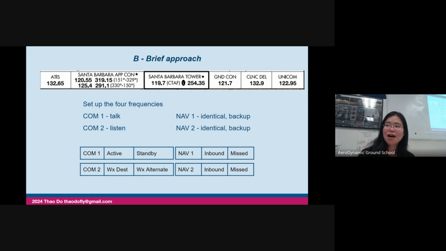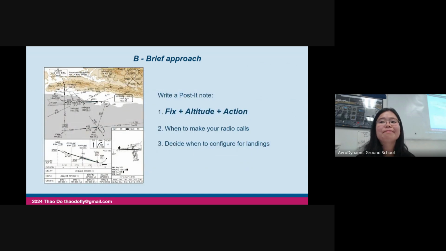You call Unicom if after you land, you want the plane to be immediately filled up so that you can put new passengers in. You want people to pull up a red carpet and a van to pick up your VIPs. That's when Unicoms are typically called. You might call to ask where's the nearest self-serve fuel station. So that's Unicom. Okay, so now we're going down on this approach briefing.